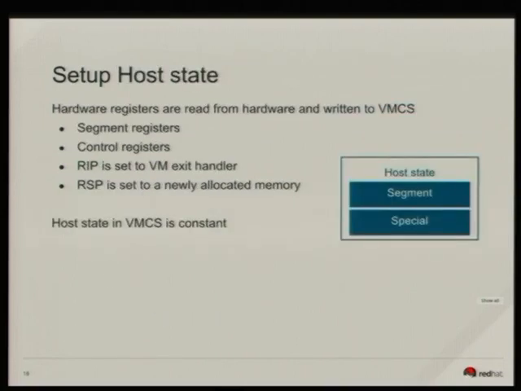And the host state is very simple. You basically have hardware registers that are on the host at the point you want to self-virtualize them. And so you just copy them into the host state of your VMCS. But the VMCS doesn't have entries for all hardware registers. It just has segment registers like code segment or stack segment, control registers, which are CR0, or flags or even RIP or RSP.